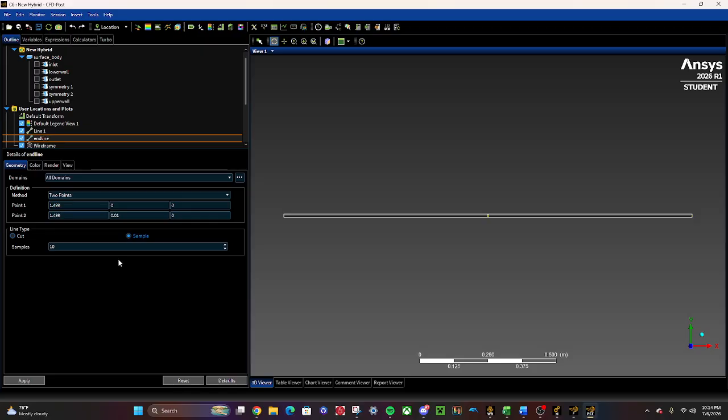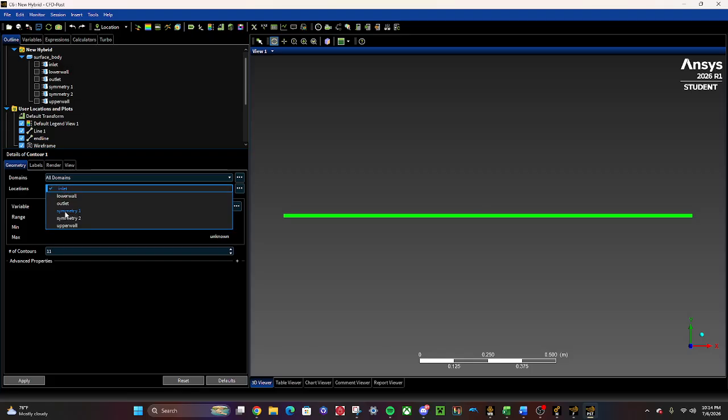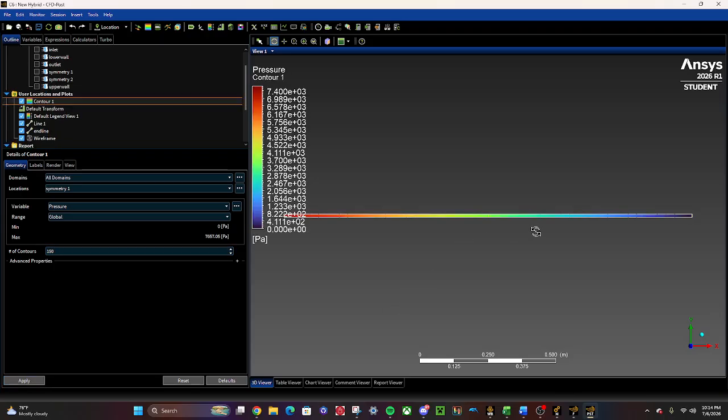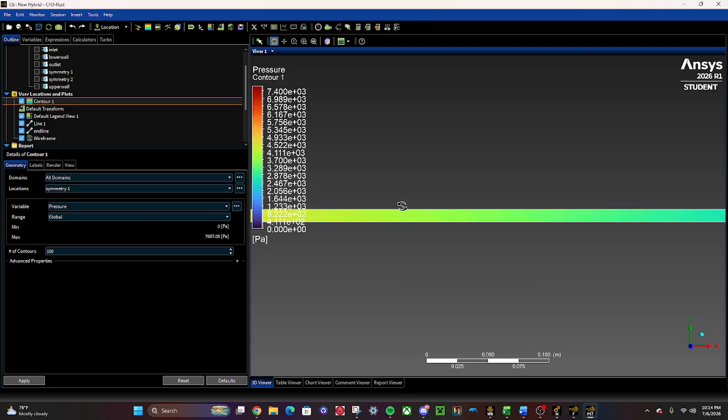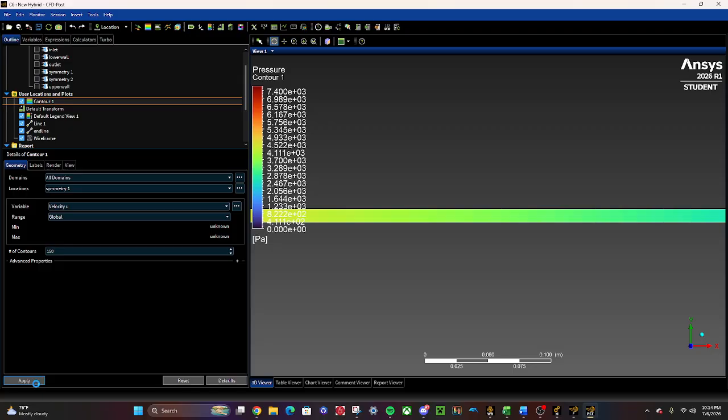We can see that. And with those, we're going to want to apply a contour field. We could also apply a vector field. I want to do a contour field here from the symmetry line 1 and number of contours, let's do 150 and apply that. And that should show with our results. That looks a little off actually. Oh, because this is pressure. We need to be doing velocity U. That's why I was going to say that does not look correct.